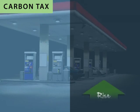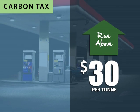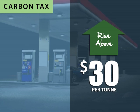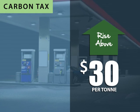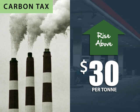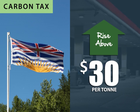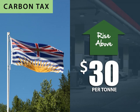But BC's carbon tax will need to rise above $30 per tonne to encourage further reductions in fossil fuel use. To be consistent and fair, the tax could be applied more broadly to cover non-combustion process emissions. Such changes will be easier to put into action when more regions of North America join British Columbia in pricing carbon.